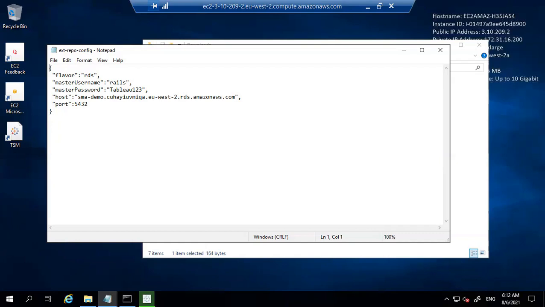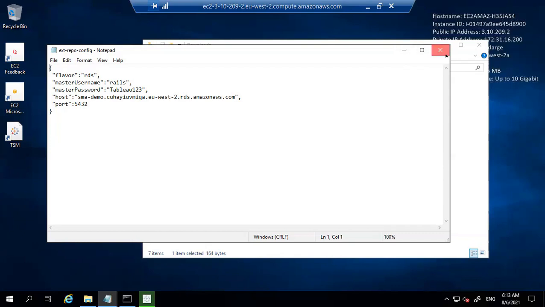And after this, I'll show you how I went about setting up that RDS instance, and it'll make a bit more sense as to where some of this information in this file is coming from. So the master username is Rails, master password, you just put it in. And then the host, so this is saying essentially where can I find this RDS instance that's been created, and then the port number. So this file is pretty important as well.